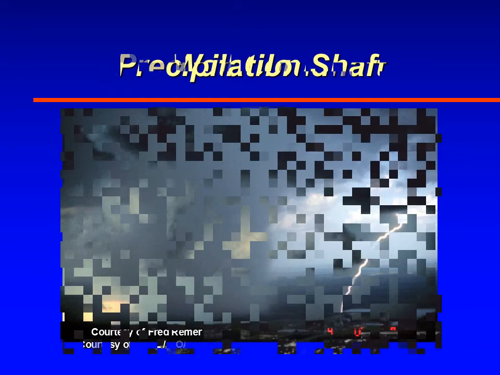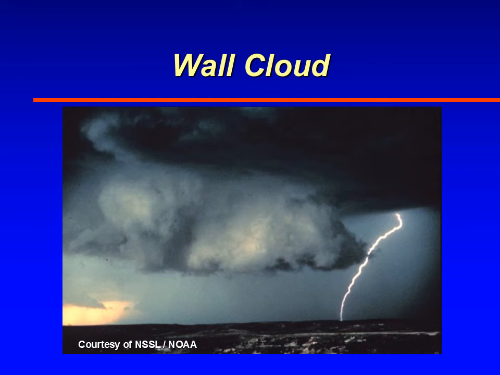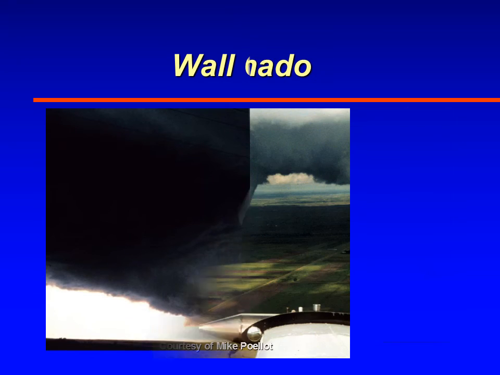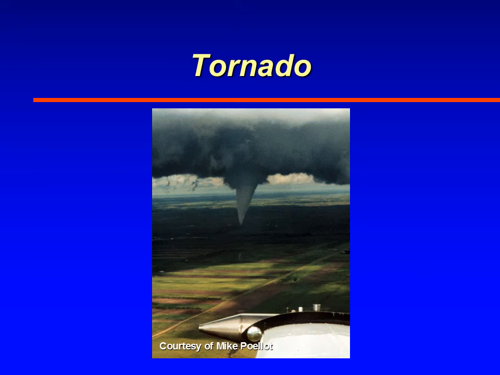A wall cloud is an indication that the thunderstorm has a rotating updraft, and the wall cloud is the lowering portion of that rotating updraft. Usually this is where you look for the tornado development. And here's a well-developed rotating wall cloud showing it's reaching the ground and soon to produce a tornado. Here's a picture of a tornado underneath the thunderstorm. This is occurring in western North Dakota near Minot on a weather modification project back in the 1970s.